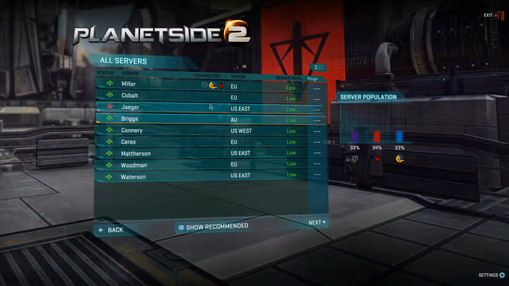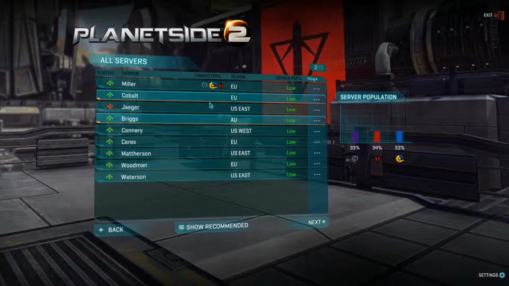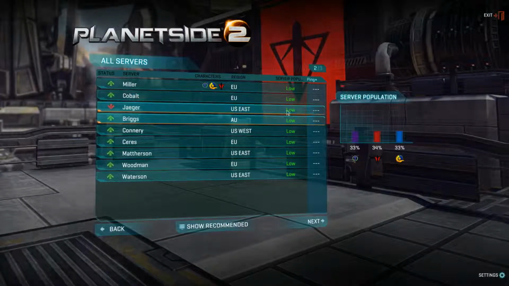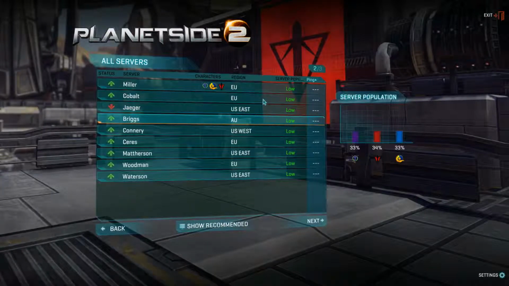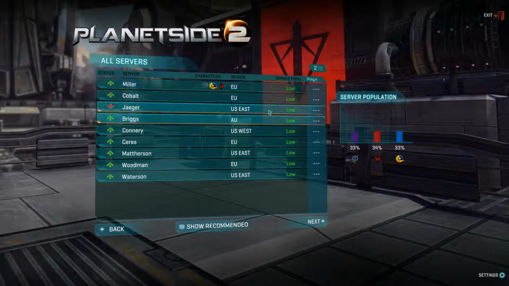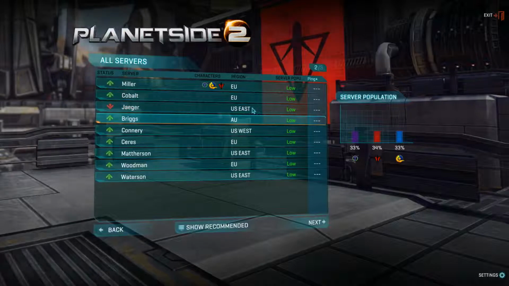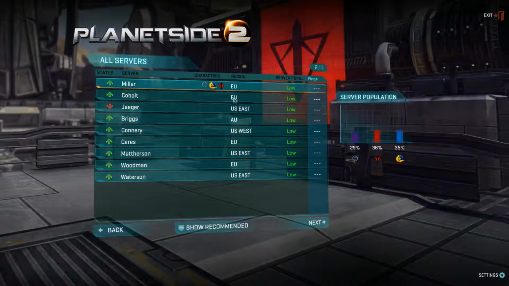So make sure you choose the right server. If I choose a server that is very laggy, I won't be able to change that later. So I will need to live with that. So keep that in mind. I'm gonna choose Miller because I like that server. Or should I choose? Yeah, I should choose Miller.